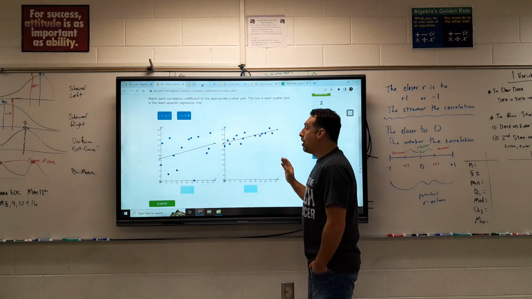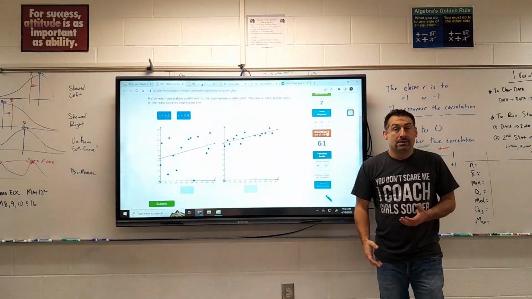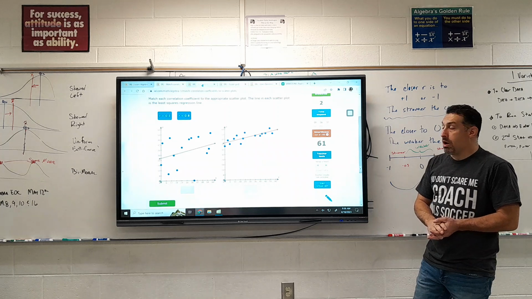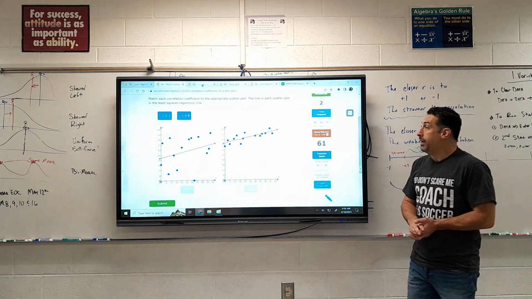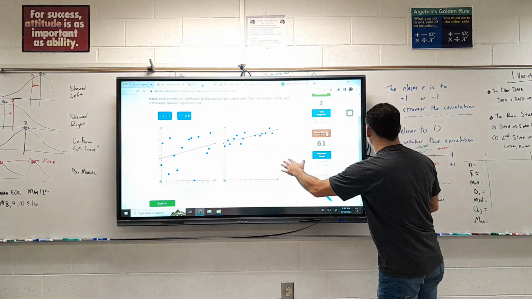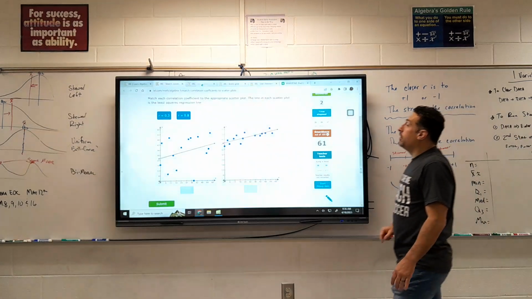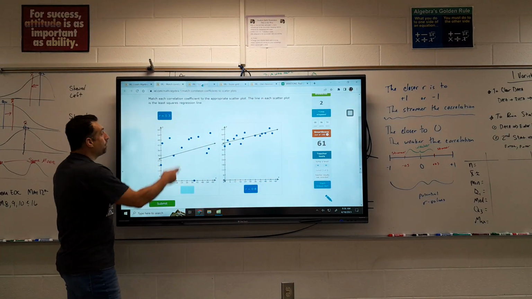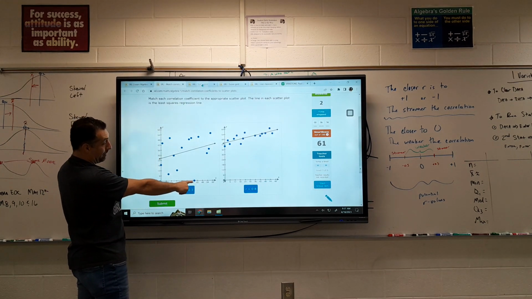Okay, these ones are both positive. So we've got to pick the R value that matches best. Which one should be a stronger correlation? Which one looks most like a line? The second one. Okay, the second one. So which number, they're both positive, 0.8. Which number is closer to positive 1? The 0.8 is closer to positive 1. So that one would go there. This one is a positive trend, but it's not very good. The reason is probably that one.